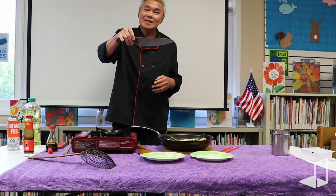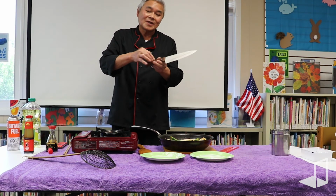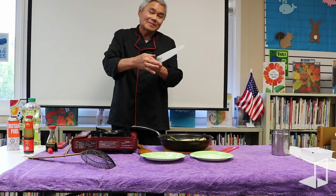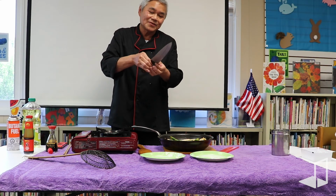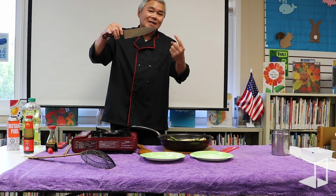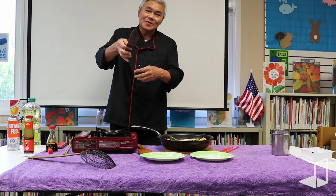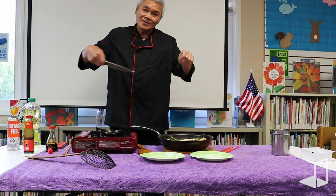Well, for one thing, it doesn't have a bolster. A bolster is a thick bit of metal right here, so the blade doesn't bend. The problem then is you cannot sharpen it all the way up to the bolster. So this does not have a bolster. It's just stamped metal, and it's thin from the point all the way to the end. So when I sharpen this knife, it's from one end all the way to the other.